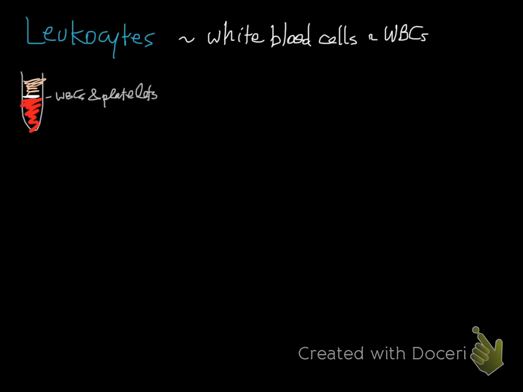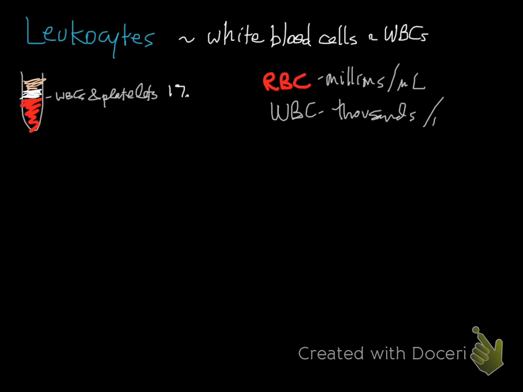In an animal who would have a marked leukocytosis or even leukemia, who could have hundreds of thousands of white blood cells, you could make a very, very thick buffy coat, but usually it's around 1% normally. When we talked about our red blood cells, those were in the millions per microliter, at least usually 5 million, whereas our white blood cells are going to be in the thousands normally per microliter, and that's your actual total number of leukocytes.